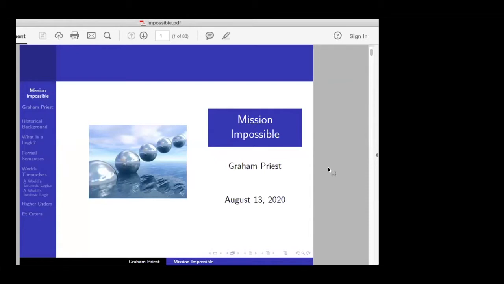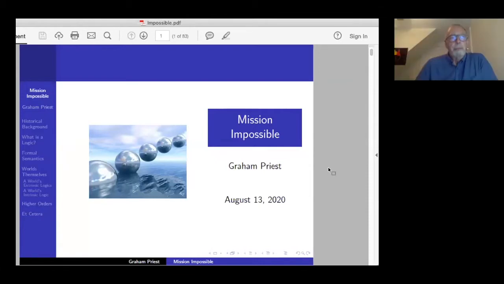What I want to do is tell you what an impossible world is. Of course, many people have talked about impossible worlds, but I think it's true to say that the notion of an impossible world has been explained more by example than by definition at the moment. And I'm going to try and give you a definition. And moreover, I want this to be a logic neutral definition. So I don't want it to depend on any particular logic or account of logic. I want to try and sell you an account which is going to be acceptable whatever you think the right logic is. So that's my mission, to tell you what an impossible world is.